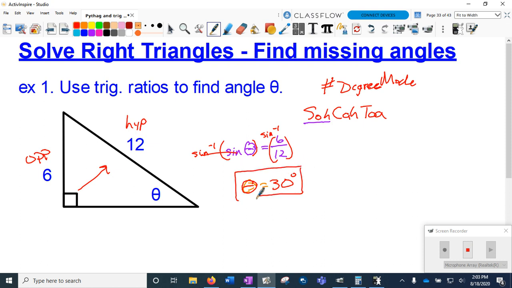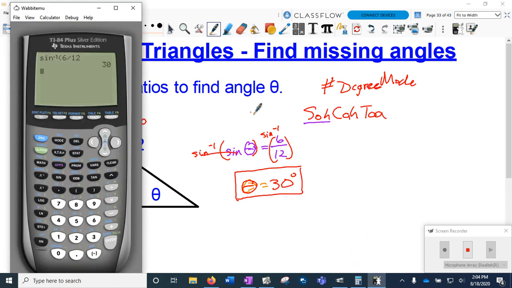Okay? This is just kind of the opposite of what we did yesterday. In fact, if you look at the first example we did yesterday, it's basically the reverse of this. Now, if you had reduced this to 1/2, it wouldn't have mattered. Watch. Sine inverse of 1/2, right? 6 divided by 12 is like saying 0.5 or half. So you could call it a half. You could have called it 0.5. It didn't matter. So I'm encouraging you, if you know this is going to reduce, you can reduce it, but just leave it alone because you know the calculator can handle it. Okay? So that's how we're going to end up doing it with our TIs.